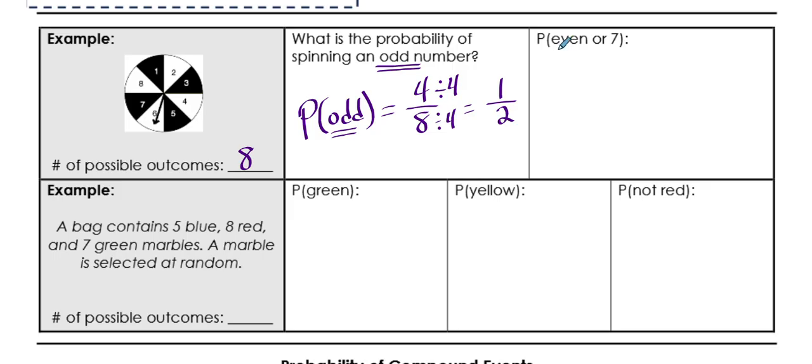On the second one, we're looking to get either an even or a 7. So the probability that we get an even number, that would be 1, 2, 3, there's 4 even numbers, or a 7. That means we're okay with either of these two, so we're going to include 7 there. So that means there are 5 favorable outcomes. That's describing 5 options out of the total of 8 options. That one doesn't simplify, so that's going to be our final answer.